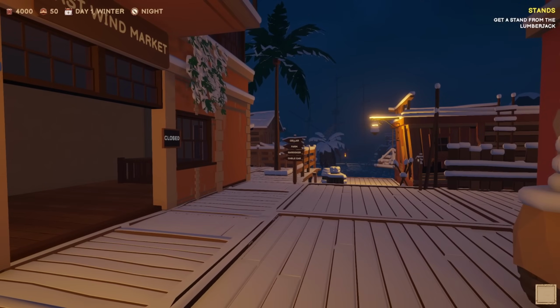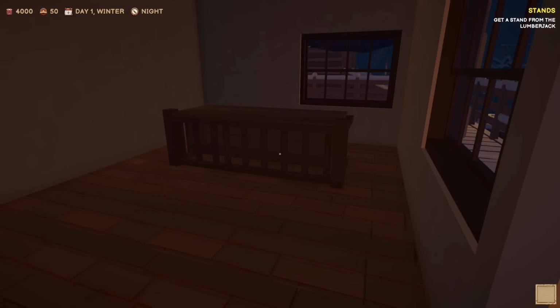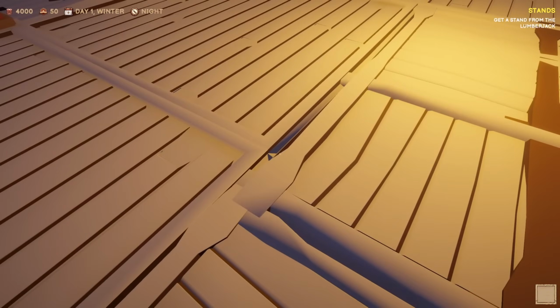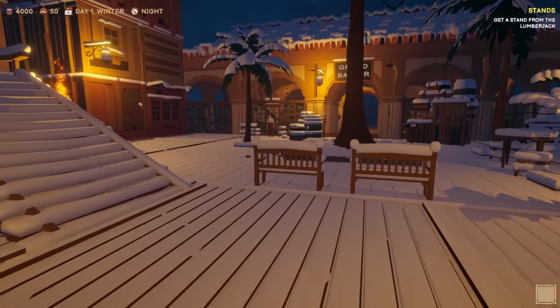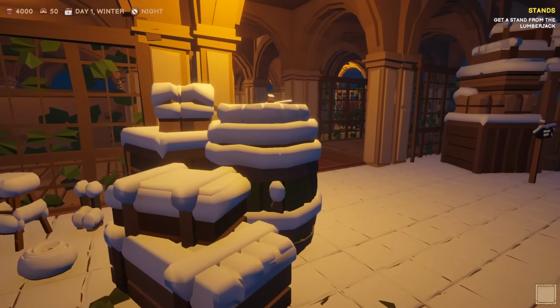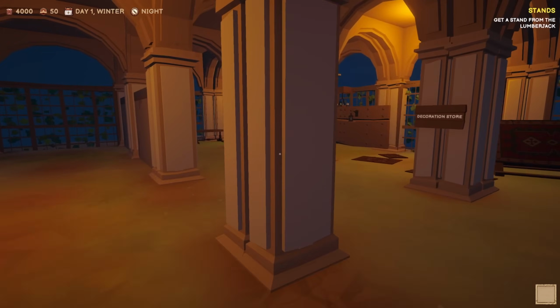It says to get a stand from the lumberjack. Wait. We're starting from scratch, right? Yeah, so this is a brand new game. This does look... wait, this looks different a little bit, doesn't it? It's snowy as well. It's a snowy winter wonderland. Okay, is this the lumberjack? I'm not sure... This is the employee station. Not quite sure where the lumberjack is. We're going to have to reacquaint ourselves with things.